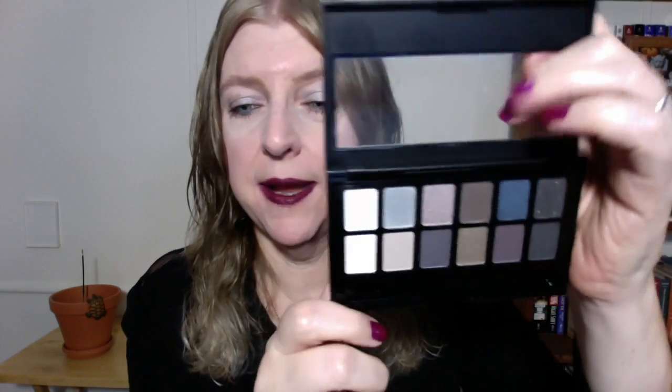But a lot of times how something looks has a lot to do with your skin tone. Not everything is going to look good on everybody, but that's one of the things I think is really nice about this palette, is that no matter what your skin color or skin tone is, I think there's something in here that you will probably love, because the different colors, tones and textures will work well for different people. So a lot of creativity, I feel like, went into this palette.